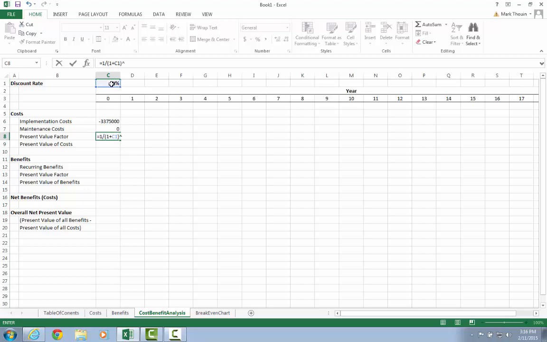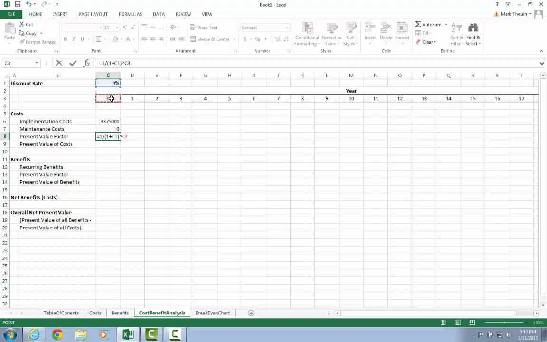So it's 1 divided by the quantity 1 plus R raised to the power of T. Again, I don't want to hard code in my value of T. I want to refer to the cell that actually contains the year itself. So I've created the formula, and this looks pretty good.